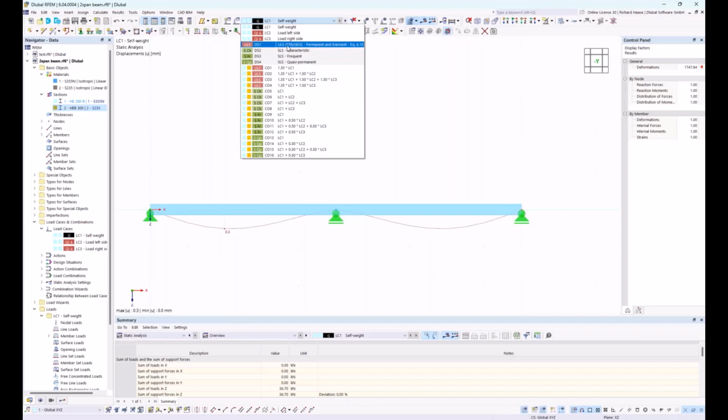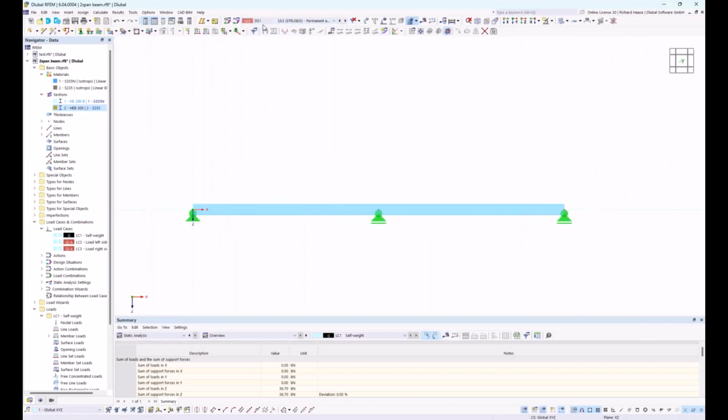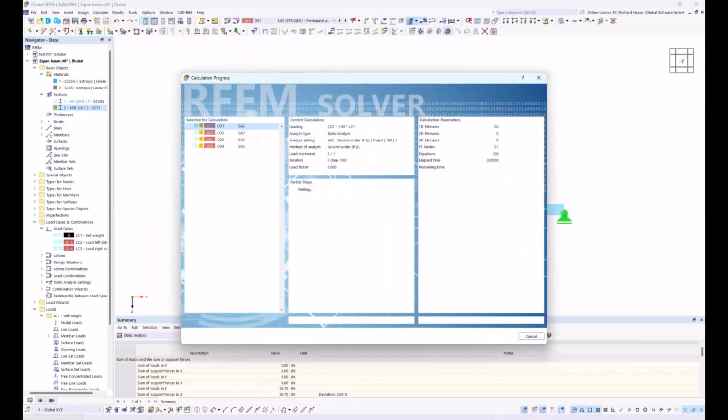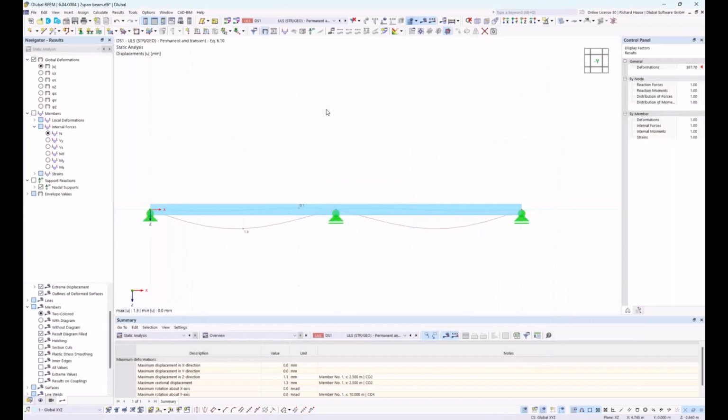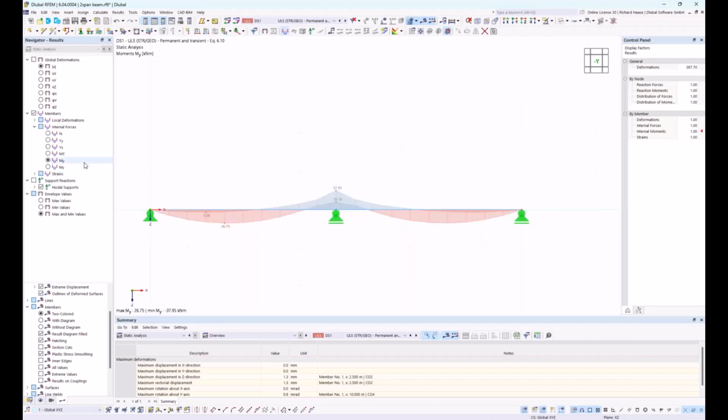And so, yeah, let's calculate the design situation, and then I show you what I mean. So see the load combinations, and now you have the option to show you the max and the min values. I'm switching to the wireframe model again, and okay, to the bending moment.